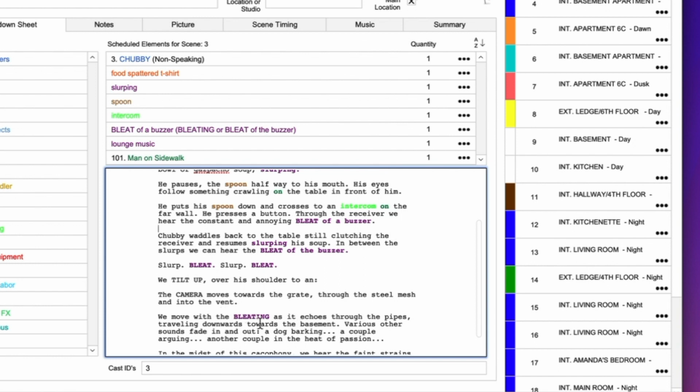So the writer wrote bleeding over here, but it really is the same sound or Foley, if you want to call it, as this sound, but they didn't type in bleat of the buzzer again, so it wouldn't have highlighted that. They just typed in bleeding, but it really is the same sound. So what I did here is I tagged the phrase bleeding as the same element as the already tagged element. So let me show you how to do that again, but in a different scene.